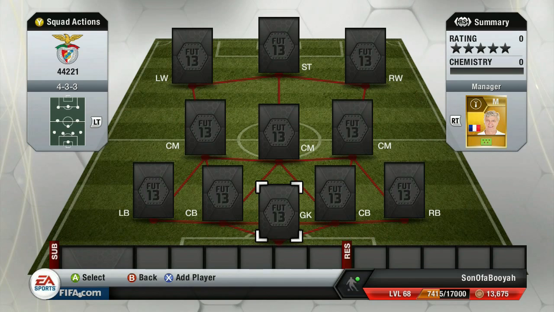Alright, let's jump up into this squad builder, ladies and gentlemen. I decided to go with a French team. It is going to be 4-3-3 since the player we got was a right wing, and I'll quickly go ahead and throw the right winged player in there.